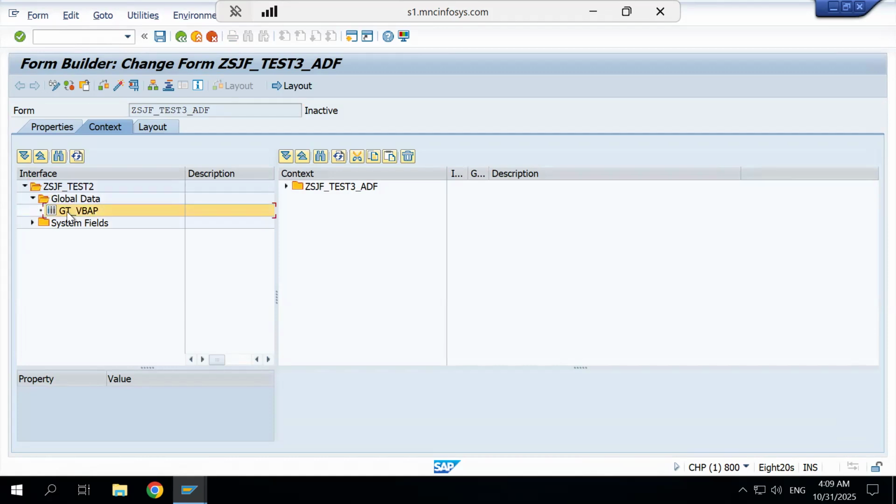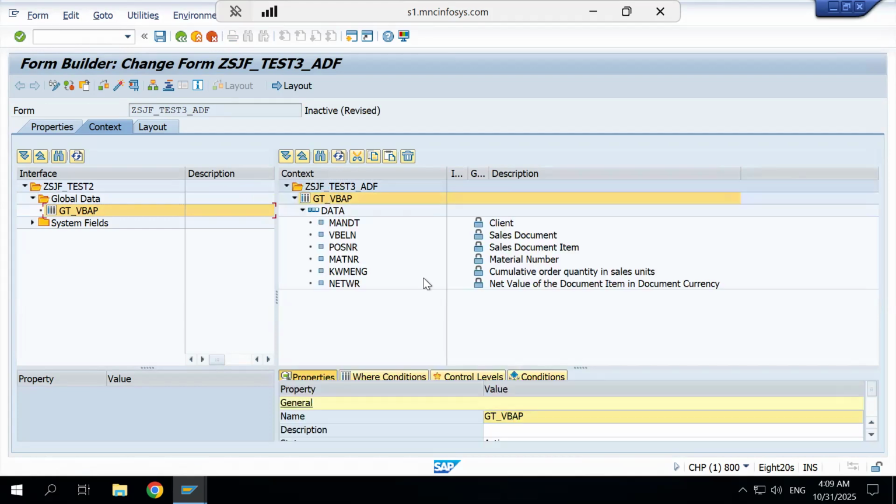So we have one table, GTVBAP. I'm dragging it to the context here. Click on save, layout.